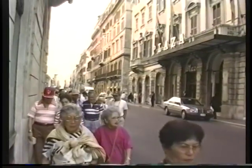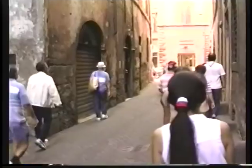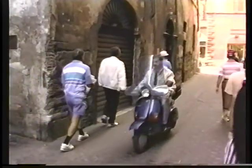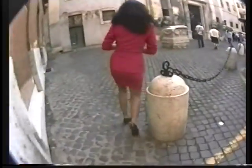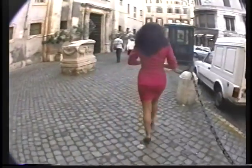Very good. So this morning we're going to have one of the most interesting walks of the entire 18-day tour. This is one of the most favorite things that I look forward to on this trip, the walk through the heart of medieval and Renaissance Rome. This is something that we always feature in our tours of Europe, our walking tours through real neighborhoods where real people are going about their daily business. And of course, we cover the great historic monuments.